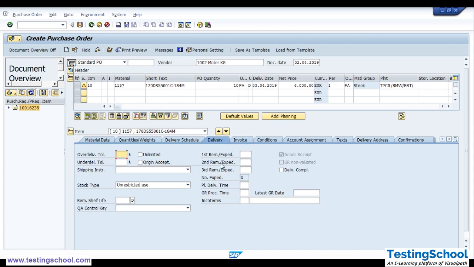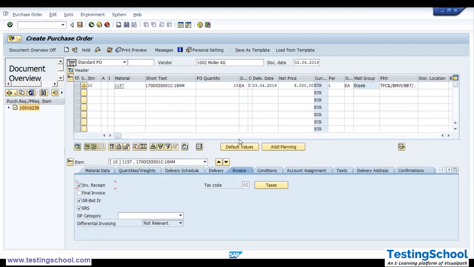Now first reminder, second reminder, you have the option to mention that, like Flipkart, Amazon, they are giving you reminders. Your item is picked, your item is packed, your item is getting delivered today morning. So similarly you can mention here what the reminders are.